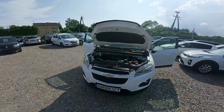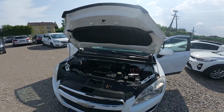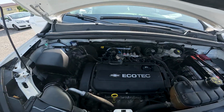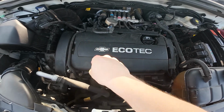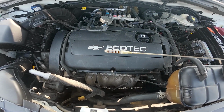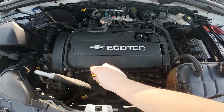In the beginning, prepare some material, fabric like microfiber or some cloth, and take a look at the front of the engine. Let your car rest for 15 minutes on flat surface, and now remove the dipstick. Clean the dipstick and then place it back.